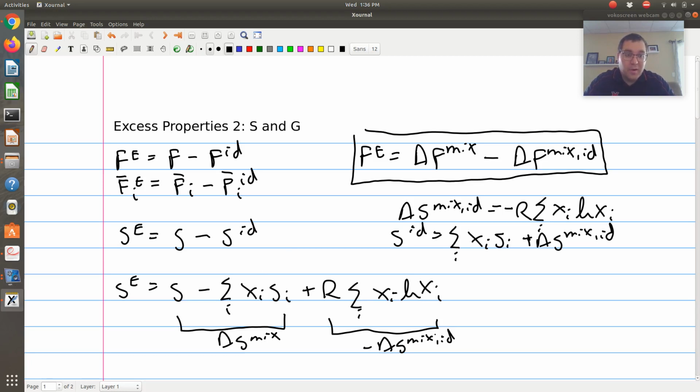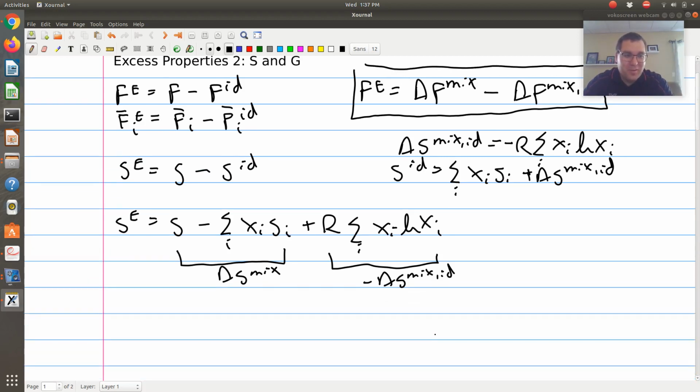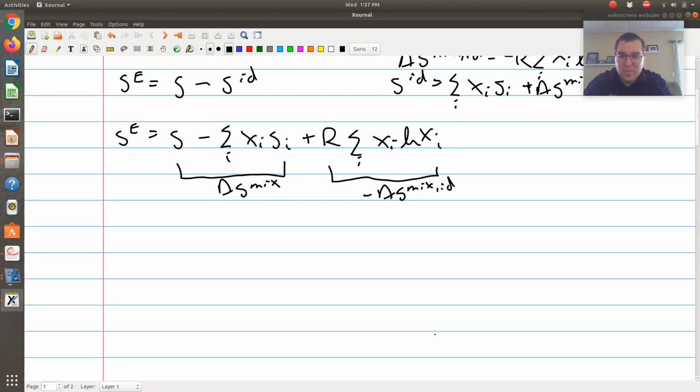This wasn't apparent when we looked at enthalpy, internal energy, molar volume, because delta H of mixing for an ideal solution is just 0, right? And so 0 is invisible. You can't see it, right? So we could have said it, but it wouldn't have made much sense. You could have said, hey, you could just be making that up.